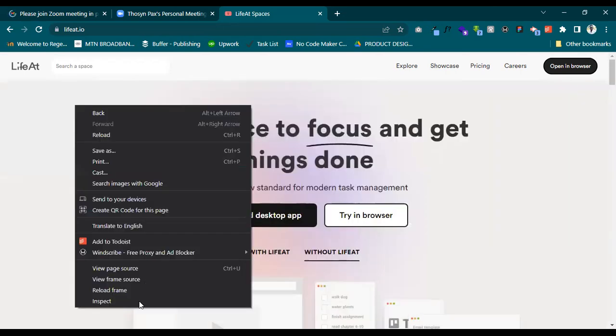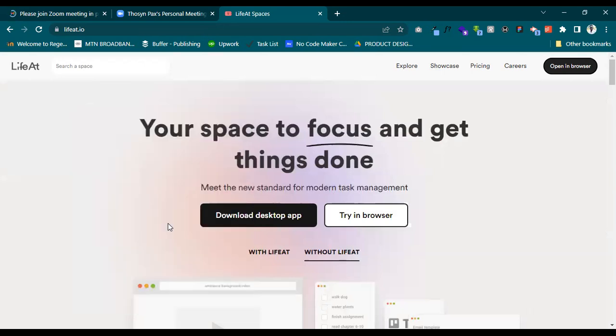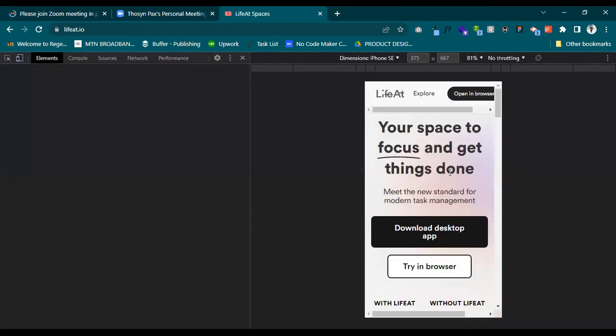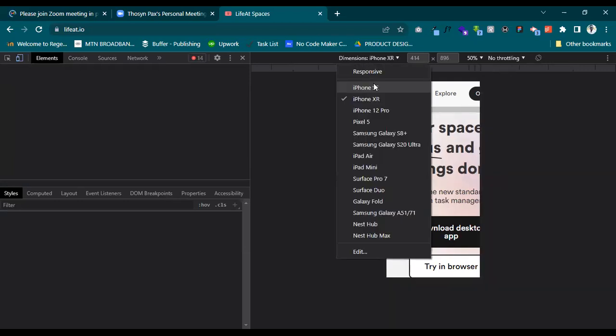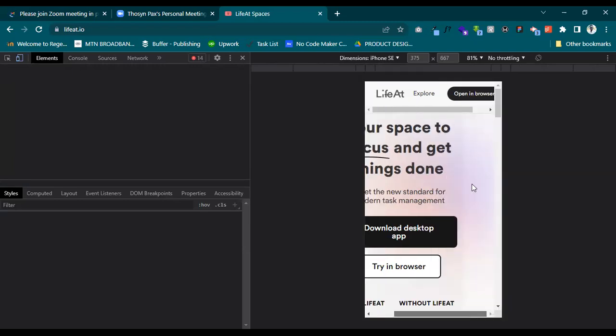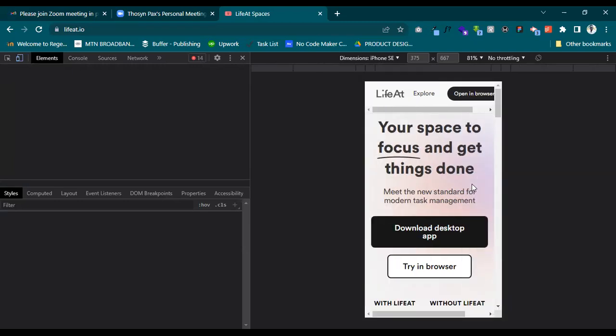I'm going to right click, then come to inspect. I think it's always like that on every browser. I don't know, I've always been using Chrome. So this is to show us how the mobile would look. Their site is not really mobile responsive, so we are checking from the browser.